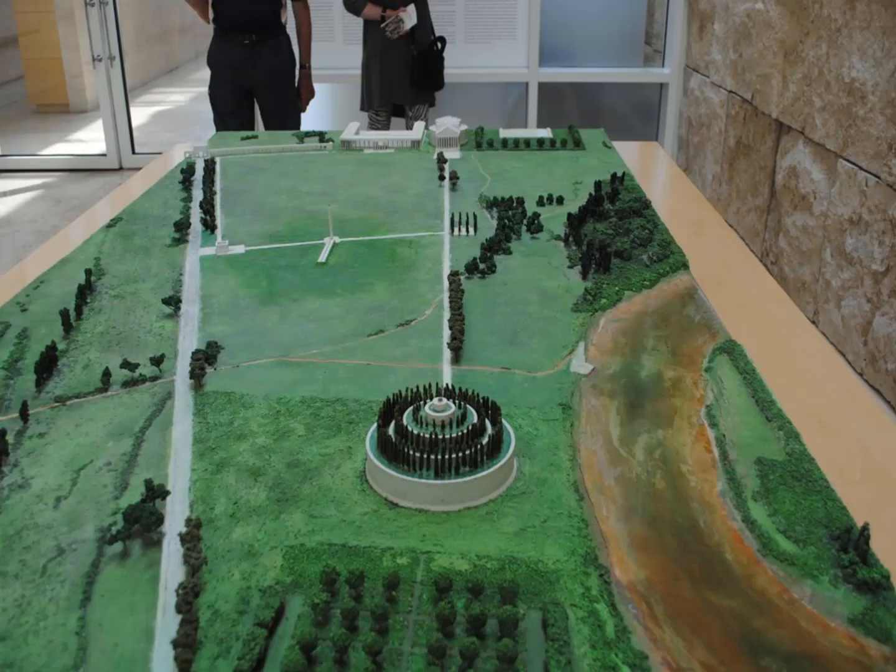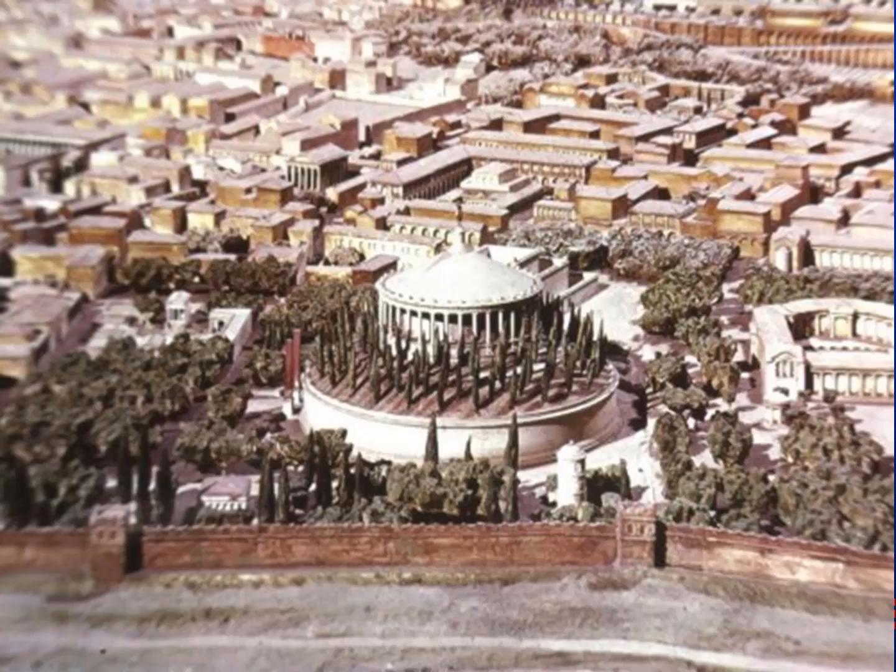Now, if we go down to the other end and look at the view, how this ends up getting built is after the defeat of Cleopatra in Egypt, when he went to Alexandria in 29 BCE, he saw the tomb of Alexander. And so when he came back, he came up with this idea to build a tomb in the Field of Mars based on the mausoleum of Alexander the Great, with a couple of exceptions. Now here's a picture of the model. The one in Alexandria had a square base with a Greek-style temple on the top of it with all the tombs underneath. What Augustus did is he made it circular.